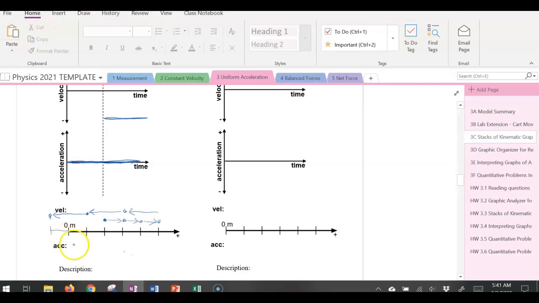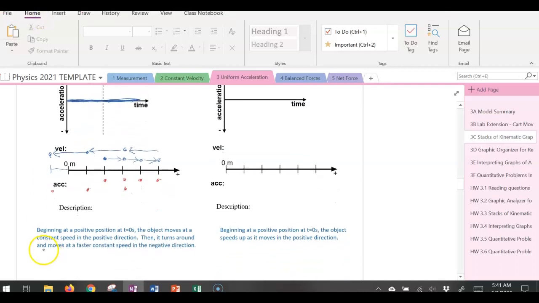And now let me show the acceleration vectors. First, I put the position dots in the same places that they were up above. And in this case, acceleration is 0, so I don't have any acceleration vectors. Okay.